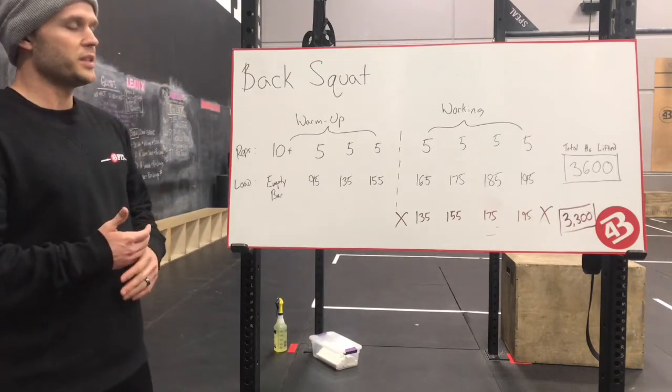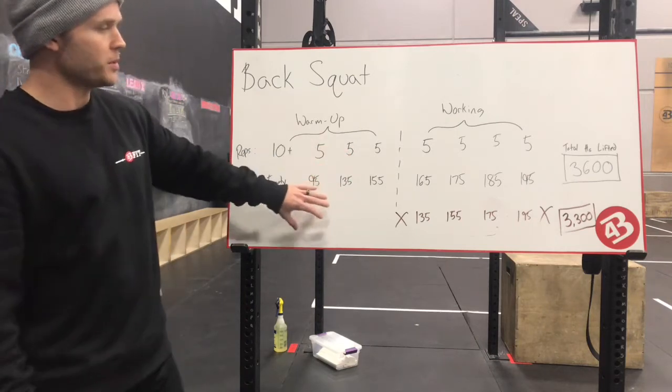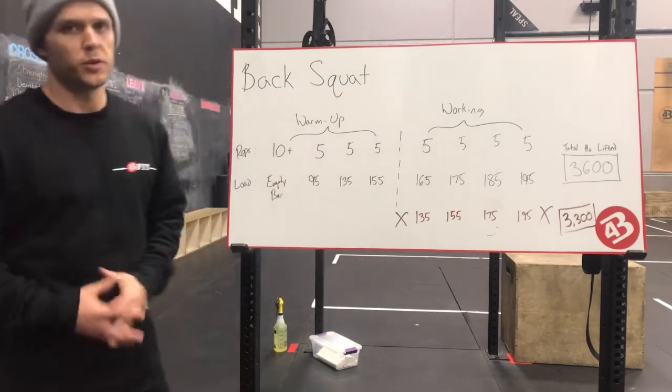We still only want to take a 5 to 10 pound jump, and we need at least 3 to 4 warm-up sets before we start those working sets.